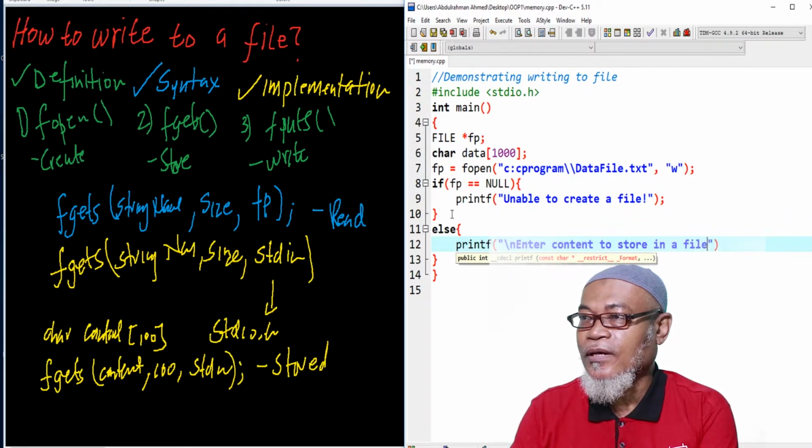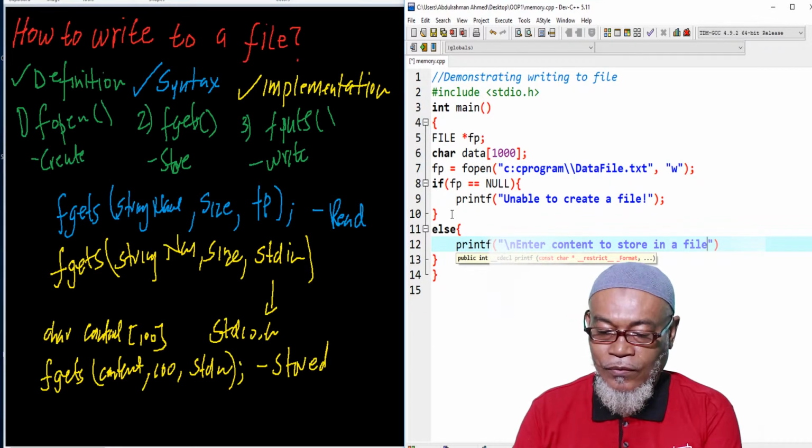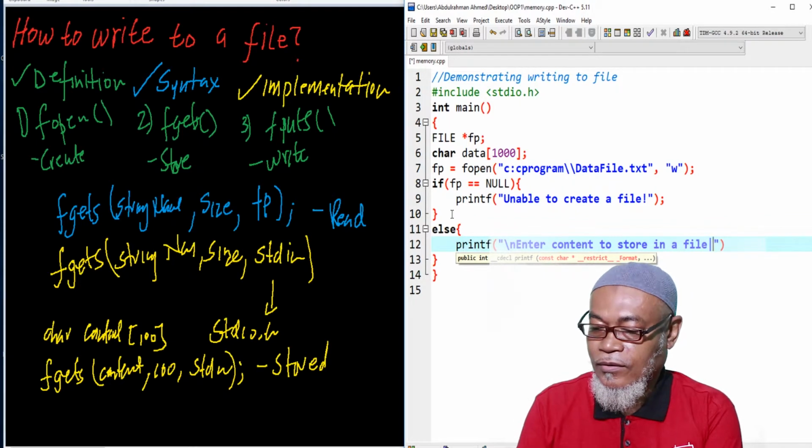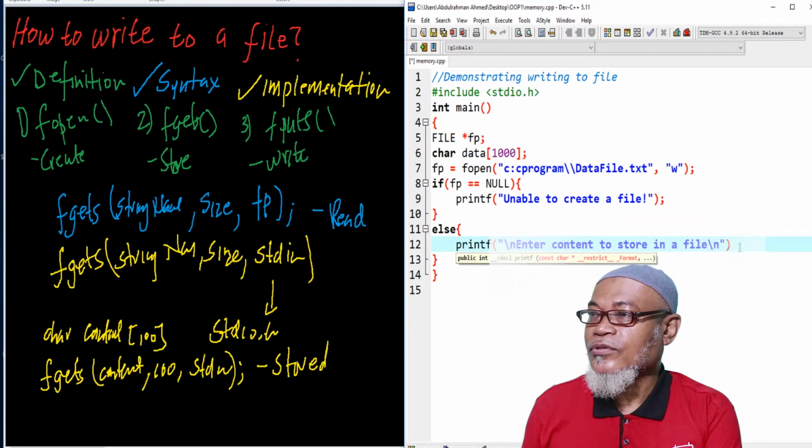That's what we're supposed to do, and then we terminate that.